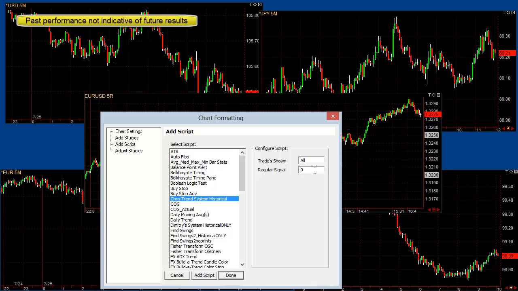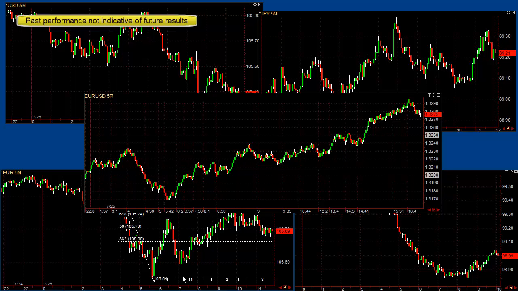And I'll just put in 1 here so it just shows the buy and sell signals. If I leave that at 0, it will tell me which. There's 32 different trade patterns that are in this. Some of the trade patterns don't trigger more than 2 or 3 times a week. But you can see, even if you're a brand new trader, most of these trades work.